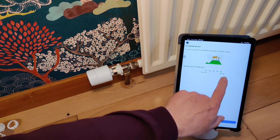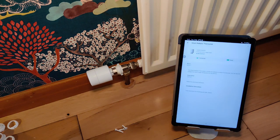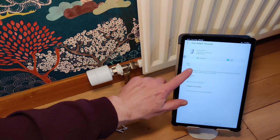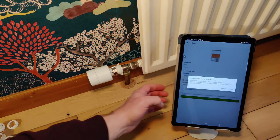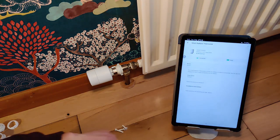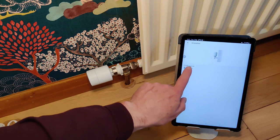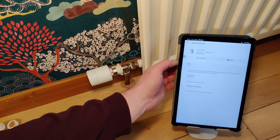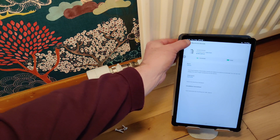We're all basically done — it was very easy to install. It comes up here as it creates a room for itself. I want to change this so it's part of the hallway, so I'm going to select that. I'm happy enough — I don't need a different room. I can also change the orientation here. At the moment it says vertical — I'm going to put that as horizontal. So now we've got it right: hallway and horizontal. It will hopefully work in parallel with the existing thermostat in this hallway.